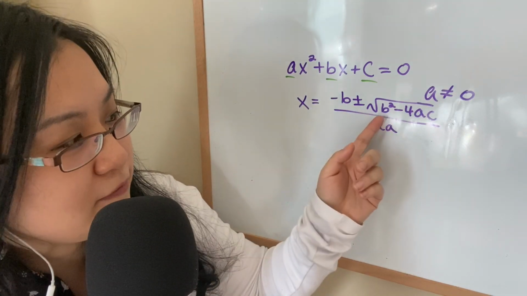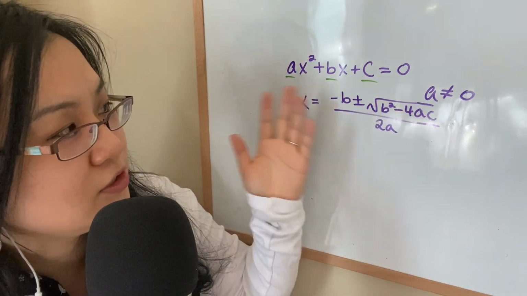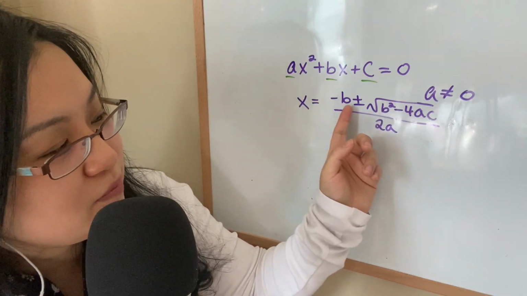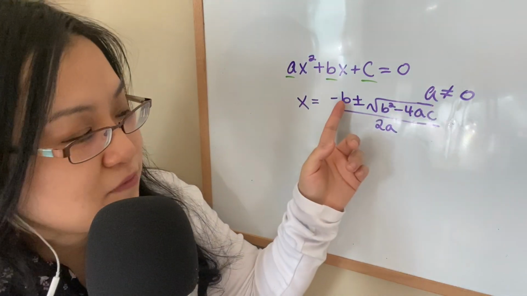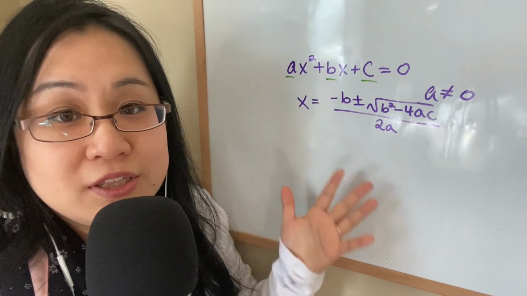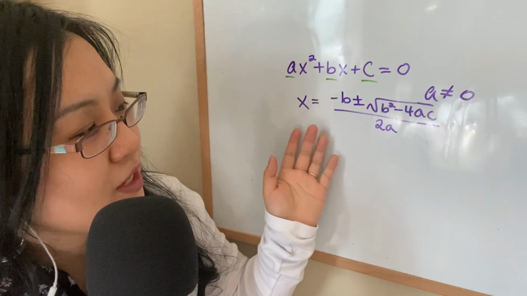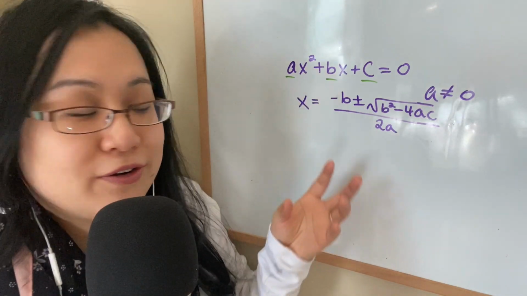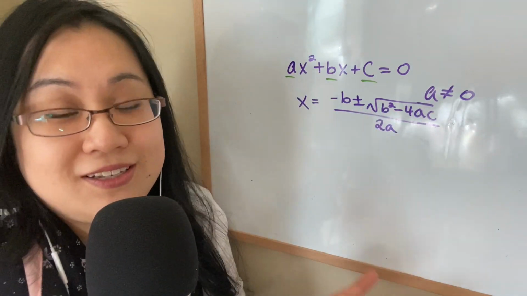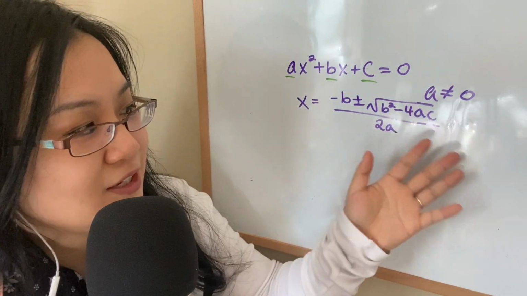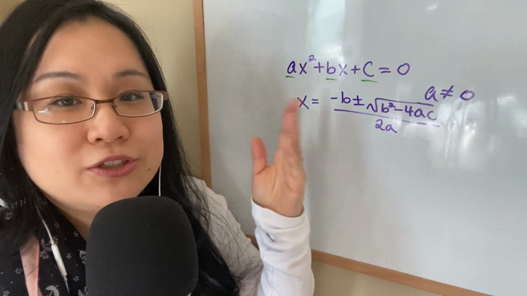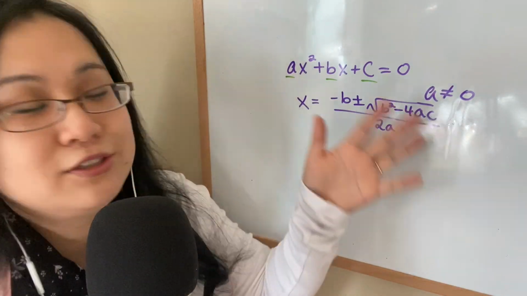For instance, if b squared minus 4ac just happens to be 0, the square root of 0 is 0, negative b plus 0 is negative b, and negative b minus 0 is also negative b. So there will only be one solution in that situation. Okay, so it doesn't really matter. It's almost like if you just plug and chugged and you realize that this thingy is 0, you'll see that there's one solution. So you don't have to check it ahead of time if you don't want to. You just go ahead and try this out. This is the most general brute force way of solving this.